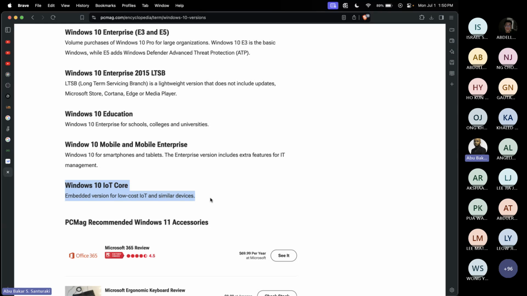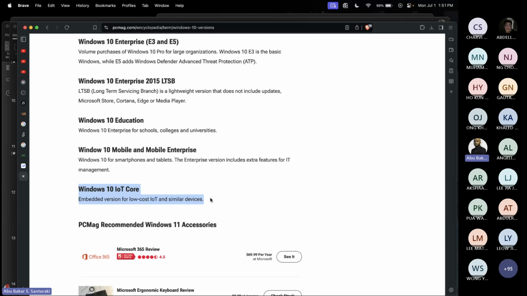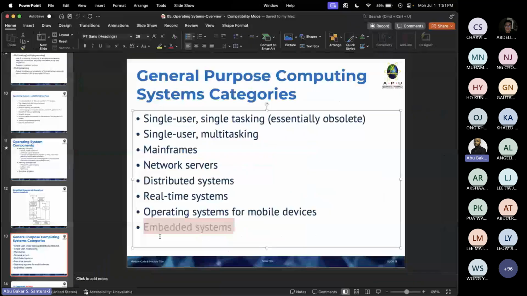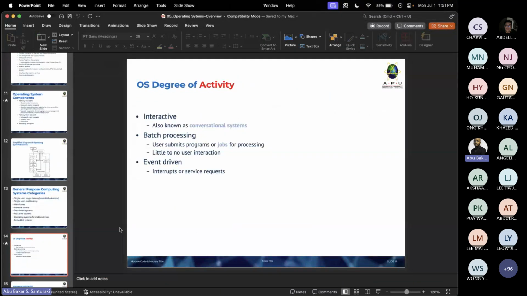So if I have something like a smart TV, the operating system is on a single chip. It's an embedded system. If I have something like an intelligent washing machine, a smart fridge, a smart microwave oven, it will have an embedded operating system on the chip. So any device that has an operating system stored not on a hard drive, but on a chip, you consider it an embedded system. So the projectors in this class have an operating system. It's on a chip. It's an embedded system. Very simple. So these are the categories of computing devices.